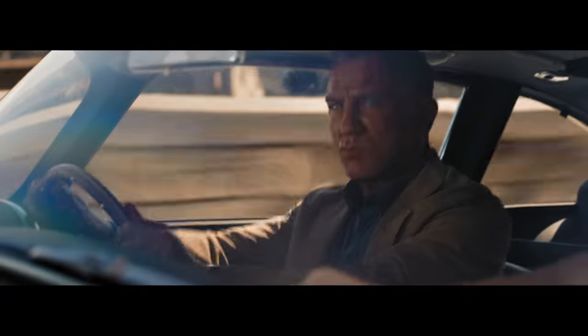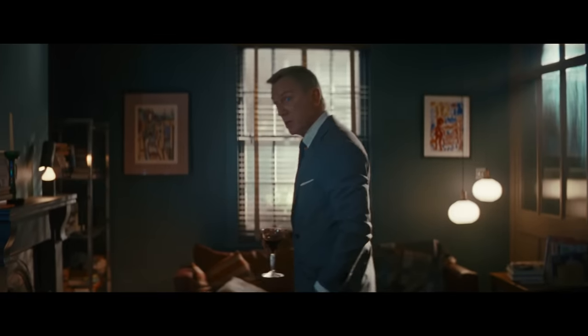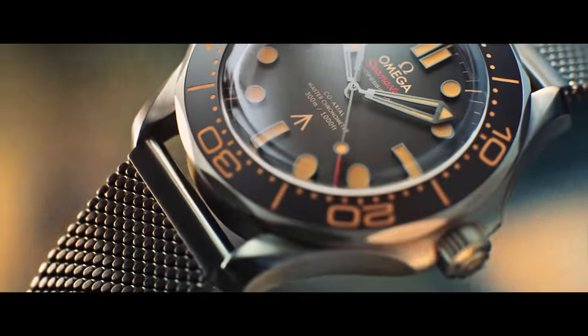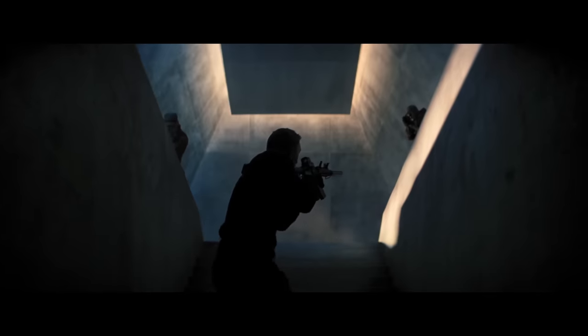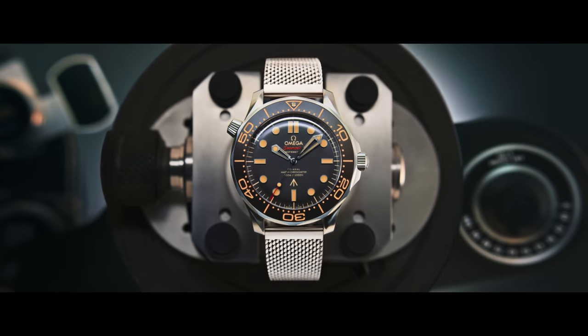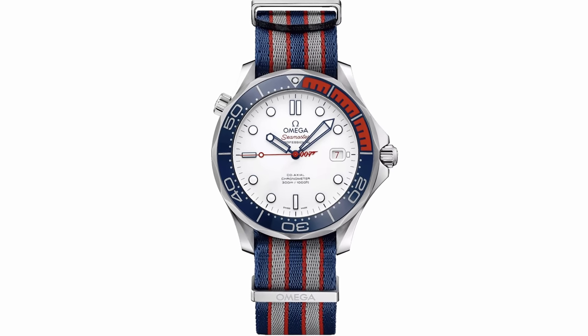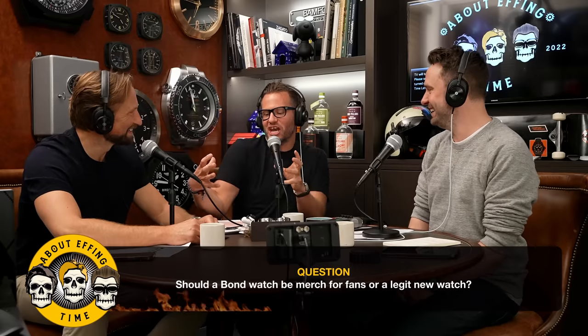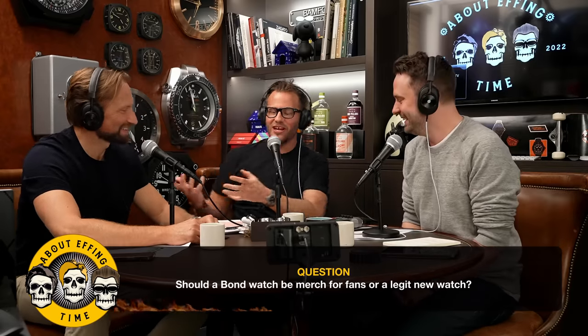And I'm going to have to get this little rant off straight off the bat. Pretty much all the released Bond watches before this have been nothing more than cheap, tacky Bond merchandise. I hate anything that has the Bond logo on it as part of the design. There've been Seamasters with counterweights on the second hand that is a 007. No, a spy's not going to wear that. You're sitting and having a Four Pillars gin and you're reaching and it says 007. It's like, yeah, okay, you're the spy. It's a good point. I can't stand that.